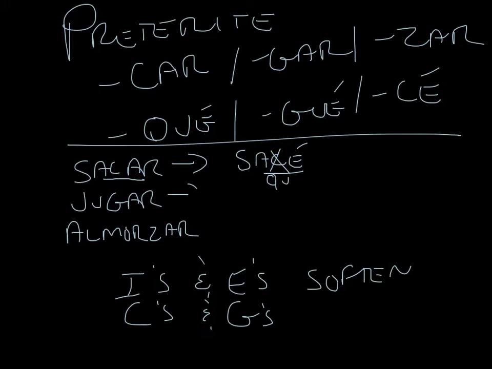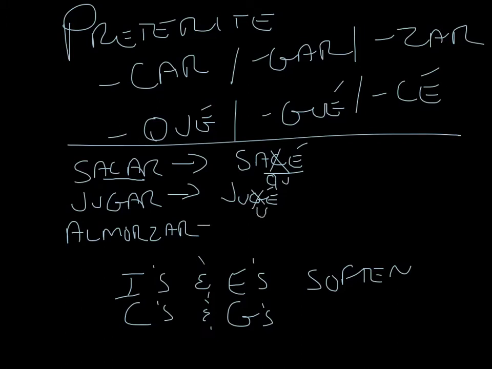Same thing with jugar. What happens with jugar is, and remember, I chose this one especially, no stem change. Put that in the box and put it away. There's no stem change here for the preterite. We'll talk about that later. That's present. Okay? That's present. That's something different. So what happens is this jugar with the hard G sound now becomes juje. Juje, because of the E, it makes a softer sound. So that doesn't work out. So what we're going to do is we're going to change that to G-U-E. Actually, we're just going to stick a U in there.